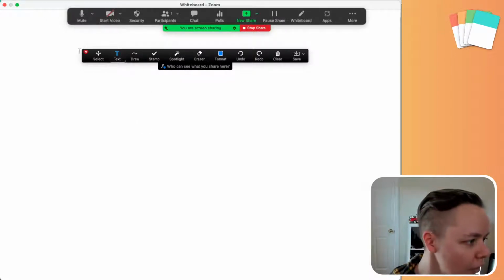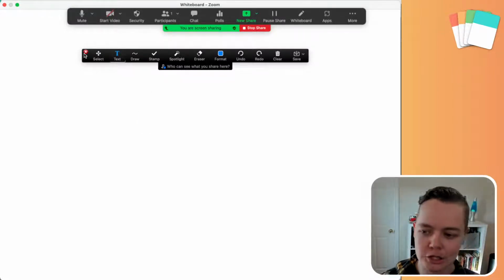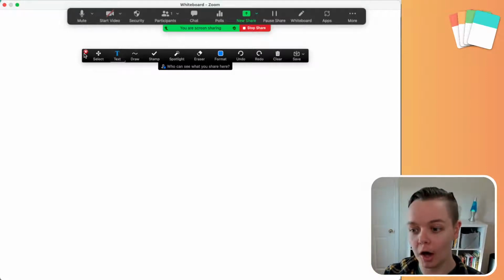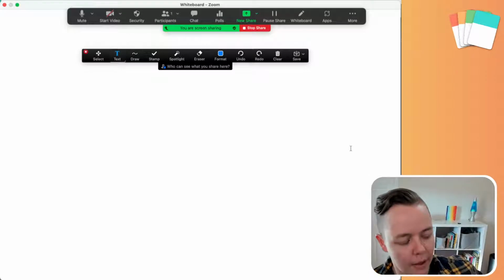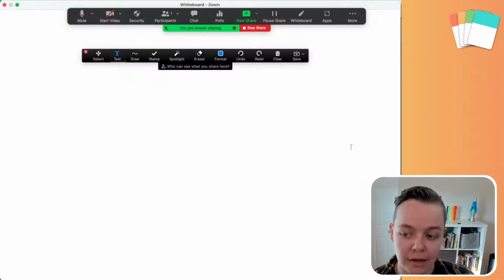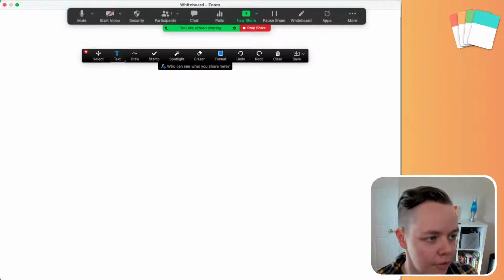And then there's also the ability to share something that people can draw on. So you could set up that spectrum ahead of time on a slide, and you could actually share that and use that same annotation feature. Something that I've seen people do before is do some coloring with their groups.